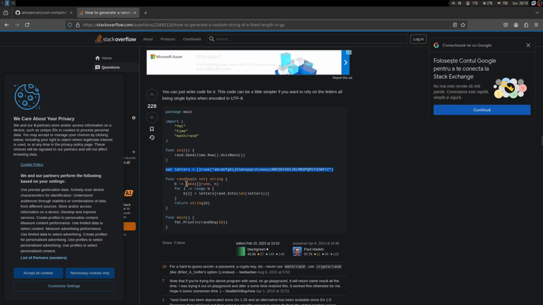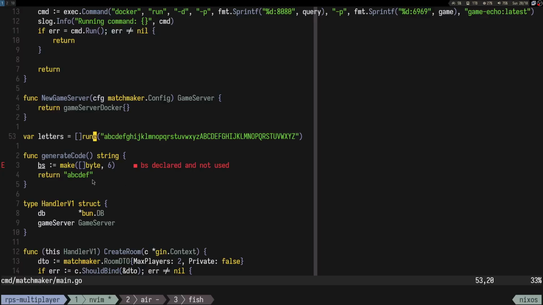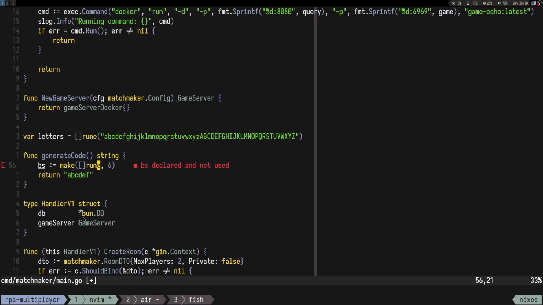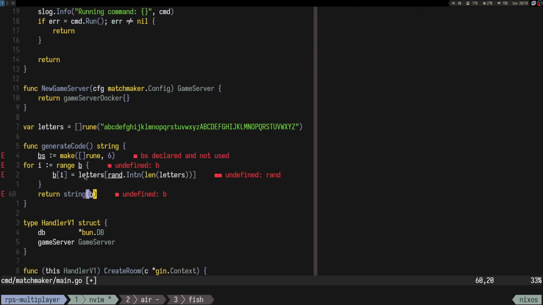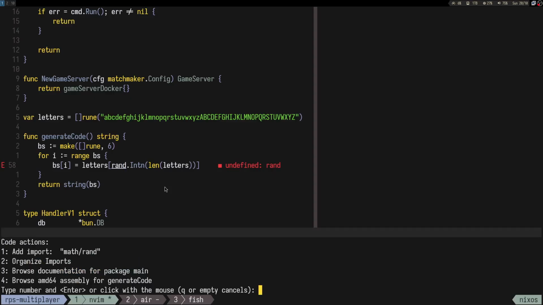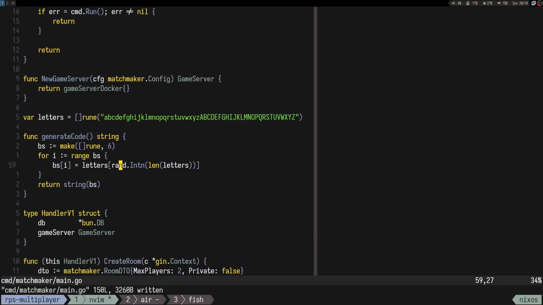So instead we use runes, which are characters, and then we iterate and choose a random letter. It's kind of scuffed, but it should do the job.